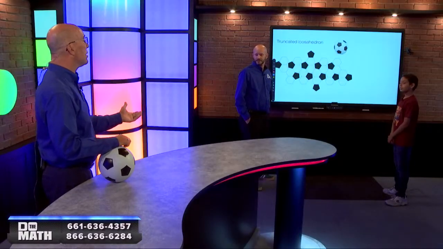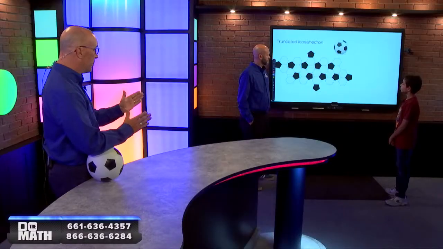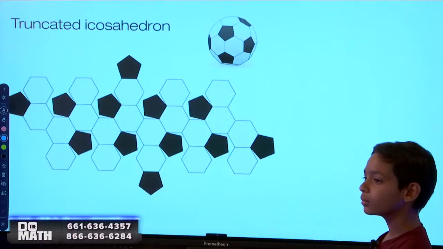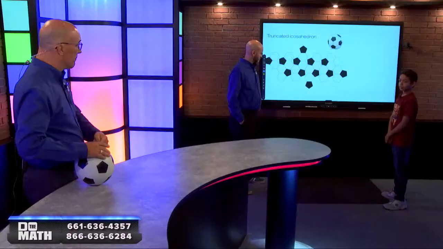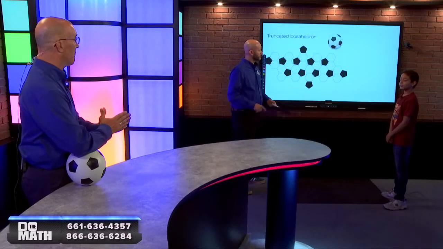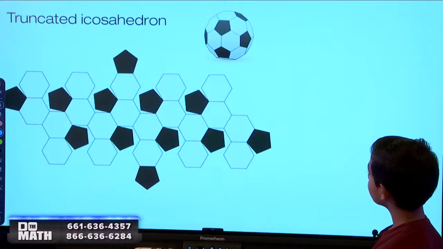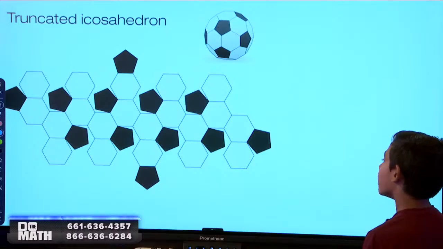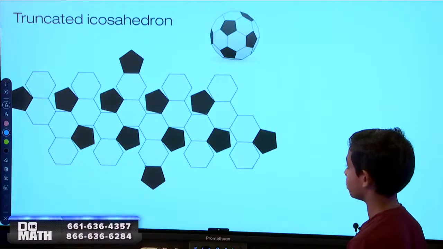So here's what I would like you to do. When you put 2 of those shapes together, if you have 2 edges, and you put them together as you would a soccer ball, they sew them together, and that makes 1 line. How many lines does it take to make the soccer ball? So how do you think you want to figure this out? I'm probably going to count up all the hexagons and pentagons first.